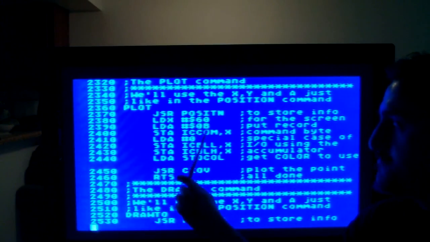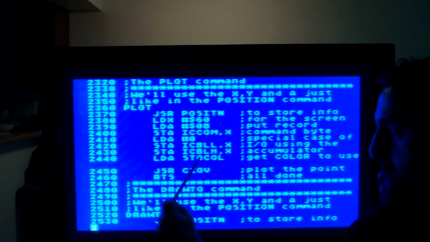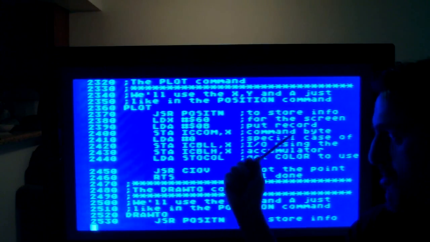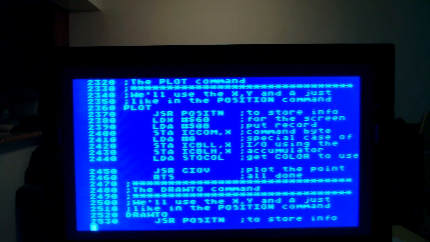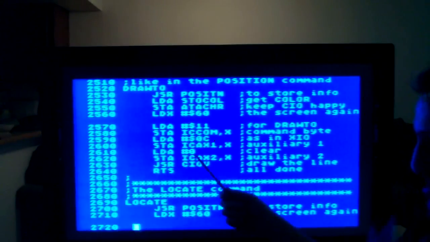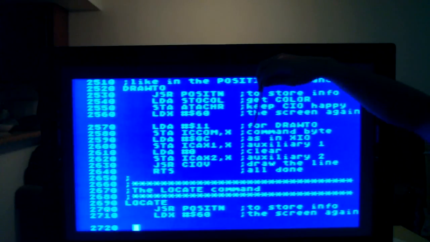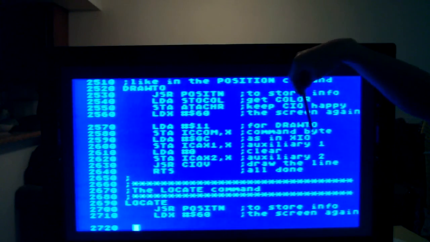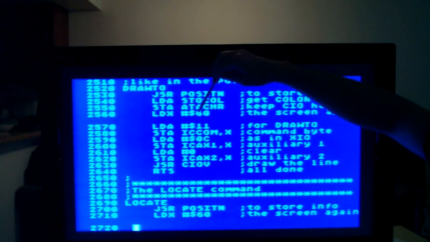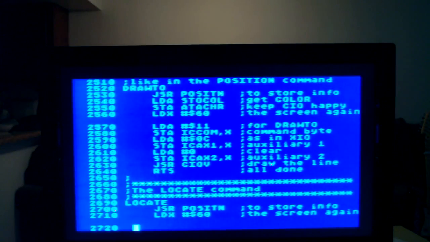This one is a plot. It works very similar to what we did earlier, I just noticed this location is being used by that. It works very similar to the graphics statement. It's just using these same handlers from the handler table that I showed you earlier. DRAWTO does the same thing too. It goes into a little bit more detail here about how the DRAWTO command's working. This is called the command byte. It references this in the X register, whatever this hexadecimal address is. These are called auxiliary, and this is how it basically sets up that statement for the DRAWTO.